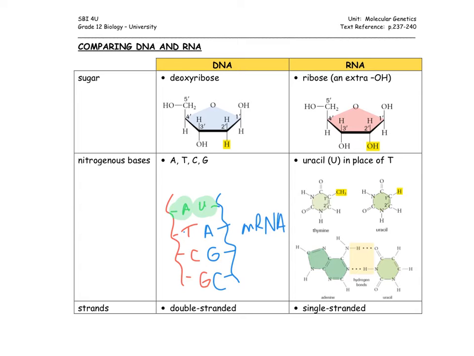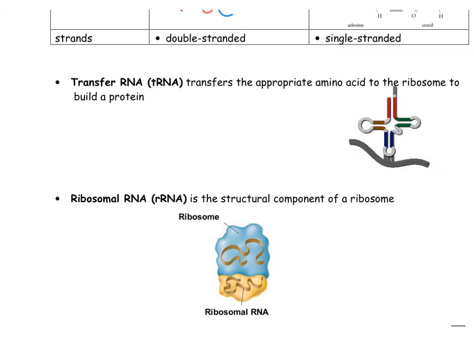So, moving right along, we know that our DNA is double-stranded, so it should make sense that, just like with DNA replication, the two strands are going to have to somehow become separated if we're going to make a copy of it. And the RNA that leaves the nucleus is only going to be single-stranded. So here's our single strand. But we'll get into those details tomorrow.